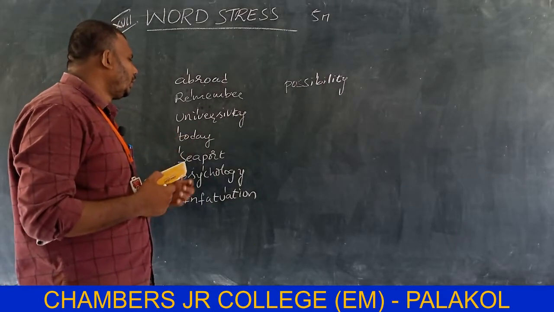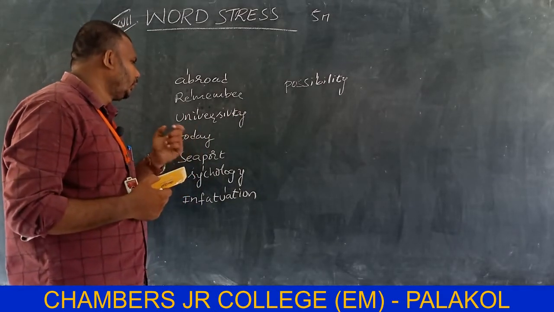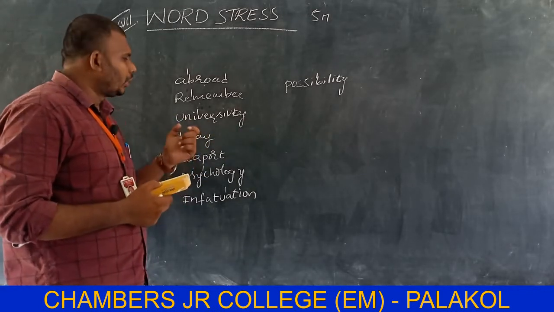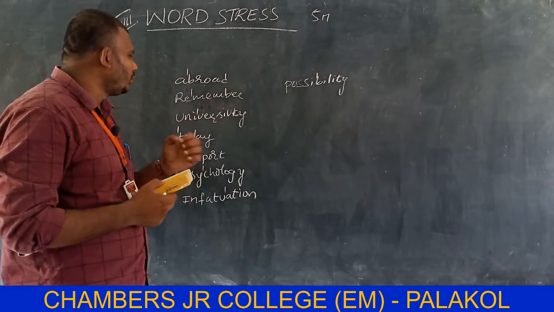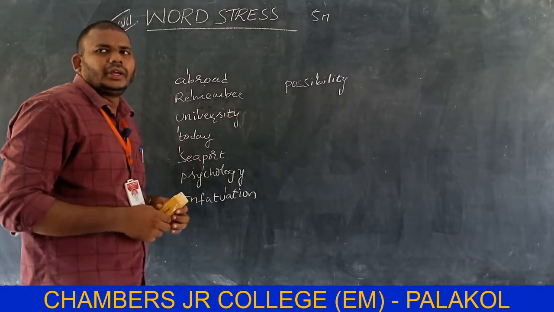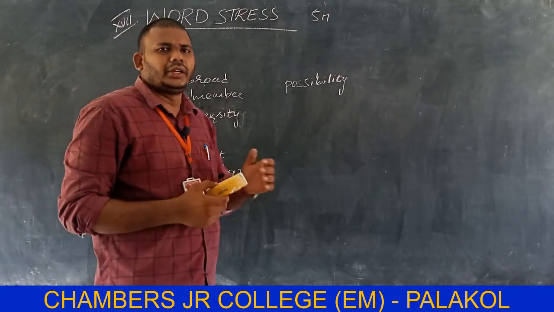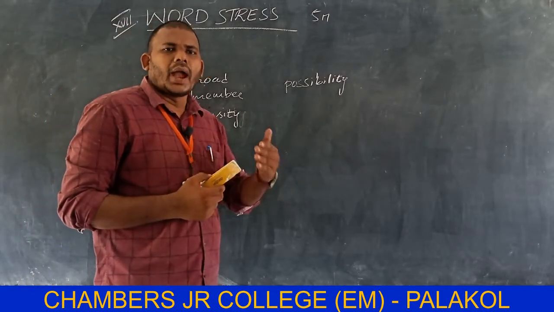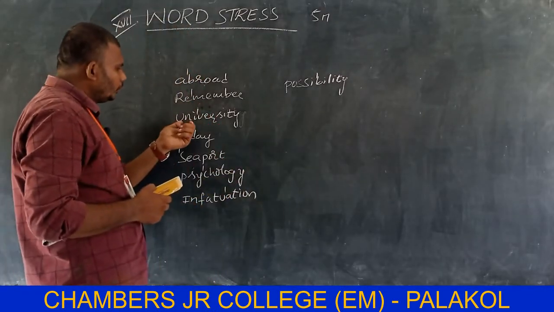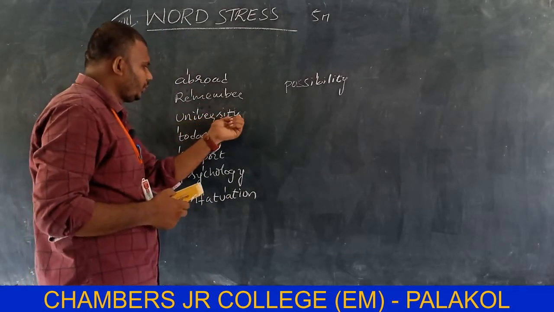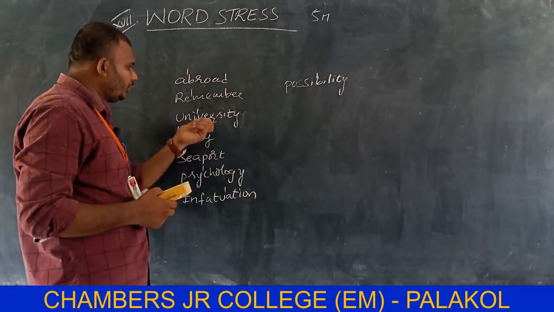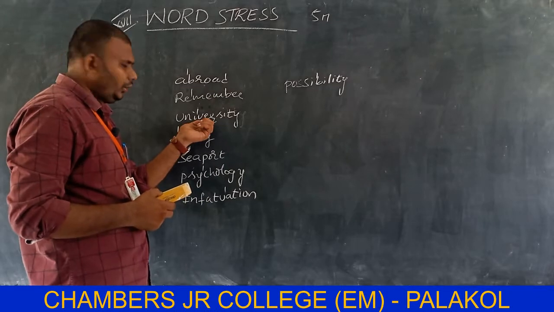University takes stress on V. Why should I put it there? The reason is that the word university ends with the suffix I-T-Y. When a word ends with the suffix I-T-Y, it takes the stress on the antepenultimate syllable, that means the third syllable from the end. U-ni-ver-si-ty, so there are 5 syllables. The third syllable from the end starts with the letter V. That's why I put it.